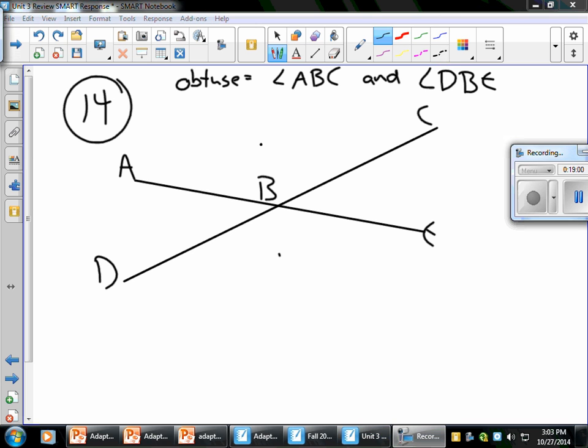These 2 angles are my obtuse angles. Without using a protractor, estimate the measures. Well, let's take a look here. This angle right here looks like about 30 degrees. If this is 30 degrees, its vertical angle or opposite angle would be right here, 30 degrees. Now we have to keep in mind, this is a straight line.